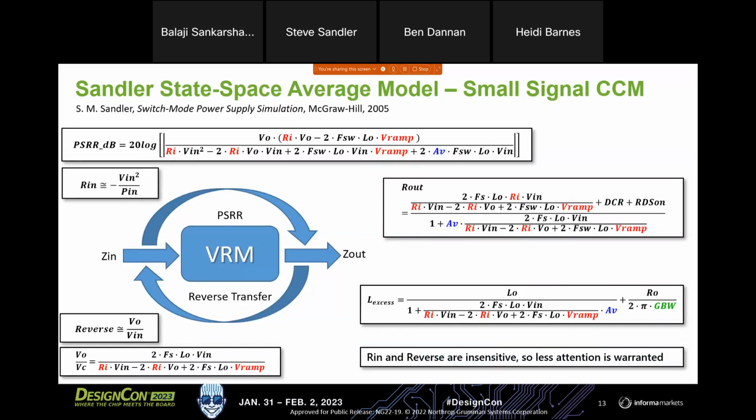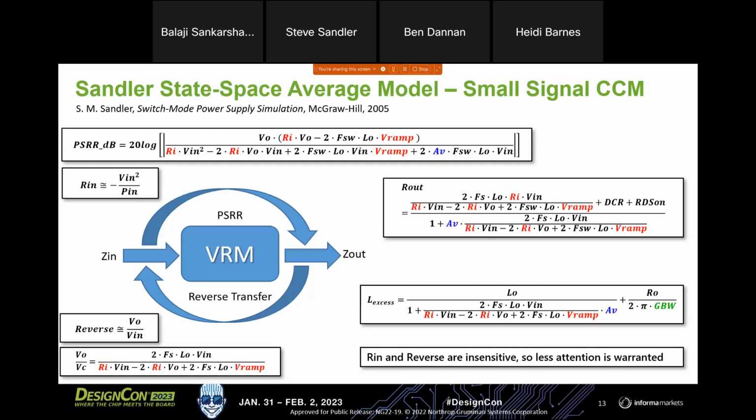I did want to include them for a few reasons. One is that a lot of people do want to see the mathematics of it, so that they can look at sensitivities and figure out how it actually works. I also wanted to include these equations because it shows all of the different characteristics of the VRM that we can replicate using these equations. You'll see that we can get the control transfer, we can get reverse transfer, we can get the negative input resistance of the regulator, the power supply rejection ratio. We can even see the excess inductance of the voltage regulator, which is not to be confused with the output filter inductor. This is the closed loop excess inductance and the output resistance.